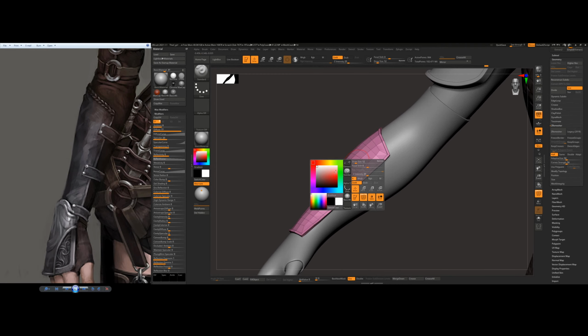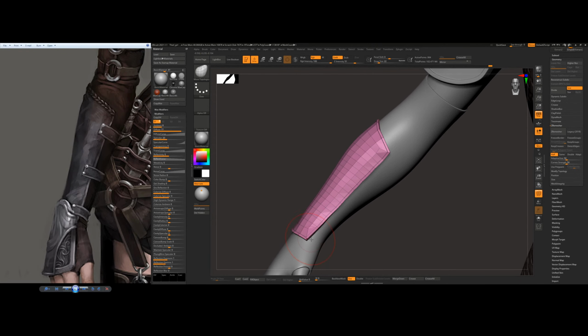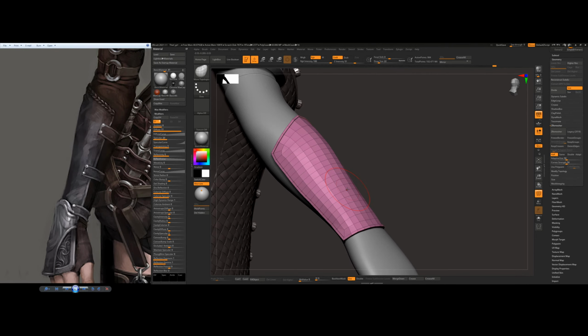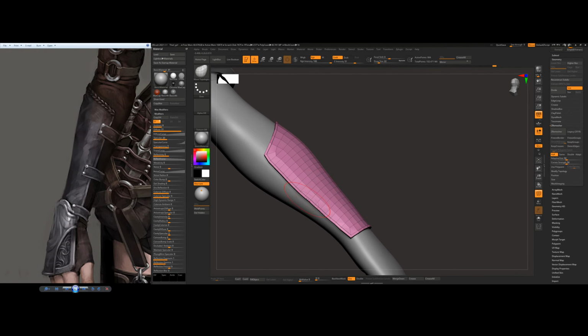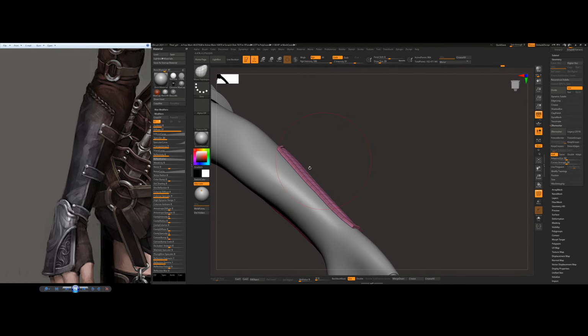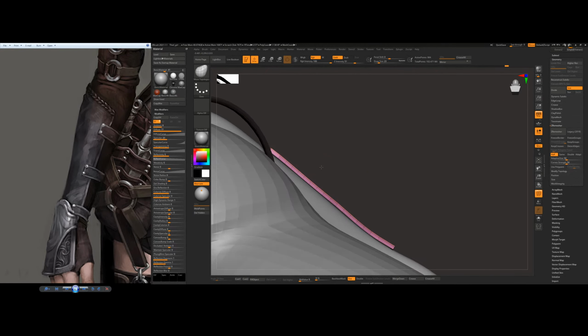Once we are happy with the shape, this is just a base shape that we created in here. We just need to fix the borders and shape of the piece, armor piece actually.